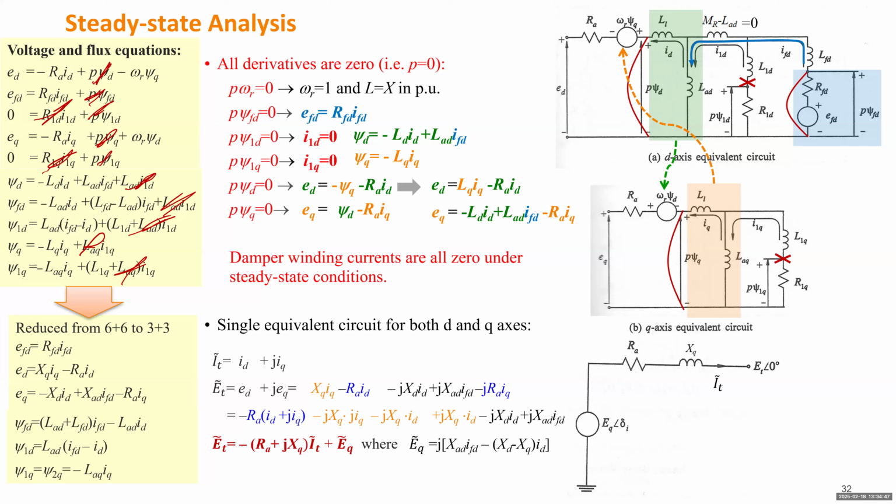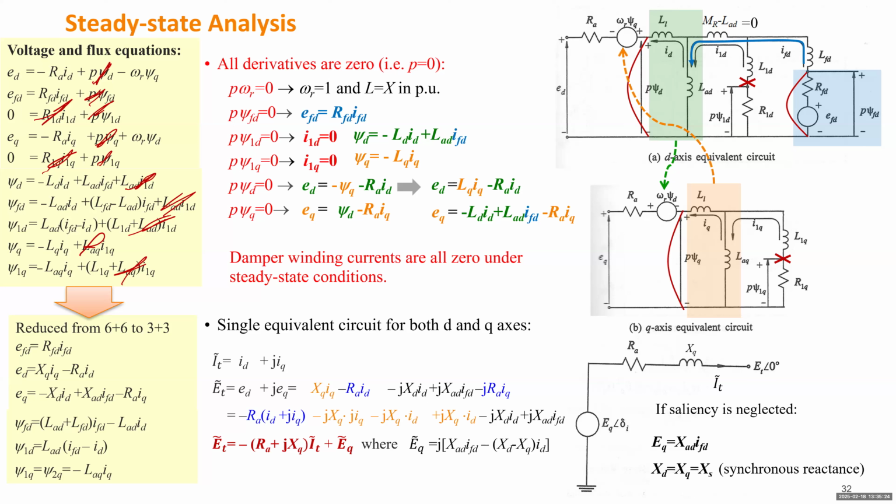So you can still create such a circuit, but that internal voltage will be pointing in a direction not in the Q axis. It will be some direction separated by a certain angle. That makes the calculation more complex, but it's more convenient to use XQ as the single reactance. Yeah, for a round rotor generator, if you ignore saliency, XD and XQ are the same, so you can use either one as a single reactance.